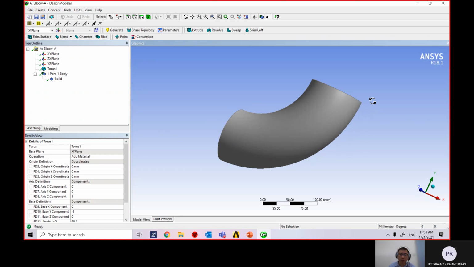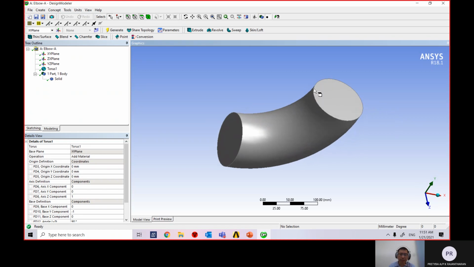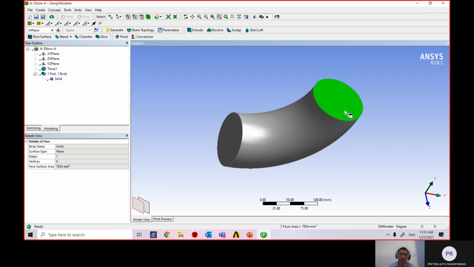Now we're going to expand the two legs here, or two edges here. So we're going to orientate our object. Then we're going to select the face here. So to select a face, make sure on the top here, in the selection, you have a few options. You have point selection, edge selection, face selection, and body selection. In this case, we want to select this face, so make sure this one is activated. Once it's selected, left click. You'll see green color come up.